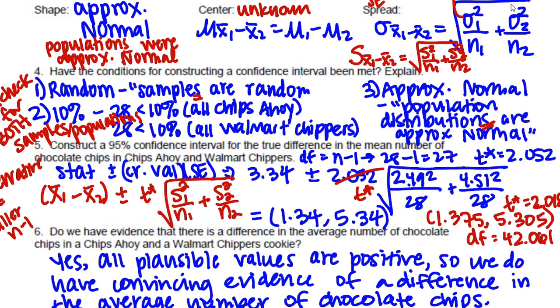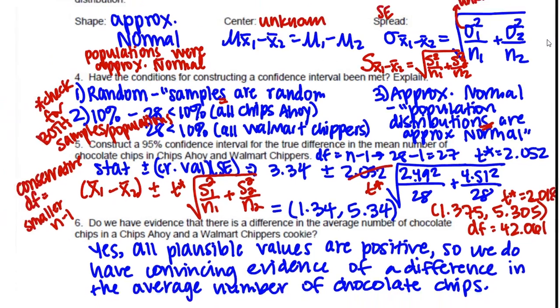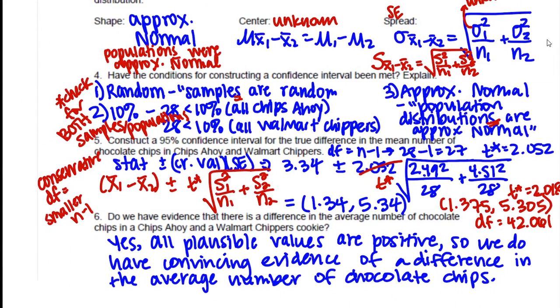If I'm confusing you, just make sure that you only write the correct t star for the interval that you got. So if you want to keep using the conservative t star, perfect. Just make sure you write down what your DF is for that. And if you want to use the calculator, then make sure you either find the proper t star from inverse T to fill in the formula, or you just leave the letter t star blank, and then you make sure you write down the DF that you're using. That's why it's so important to include the degrees of freedom in your statistical work, because there are different ones that will get you different answers.